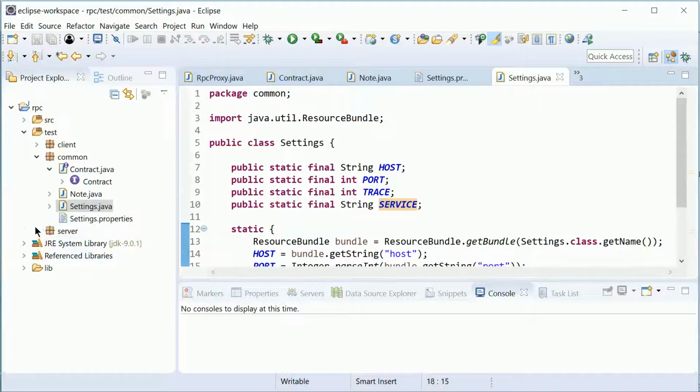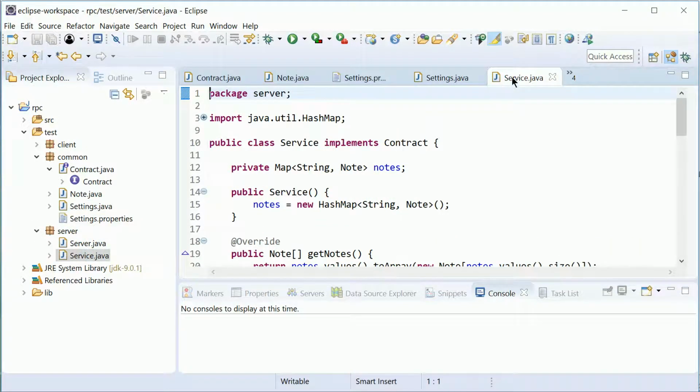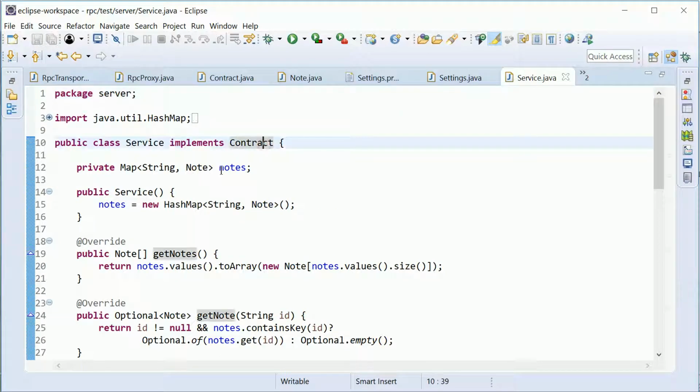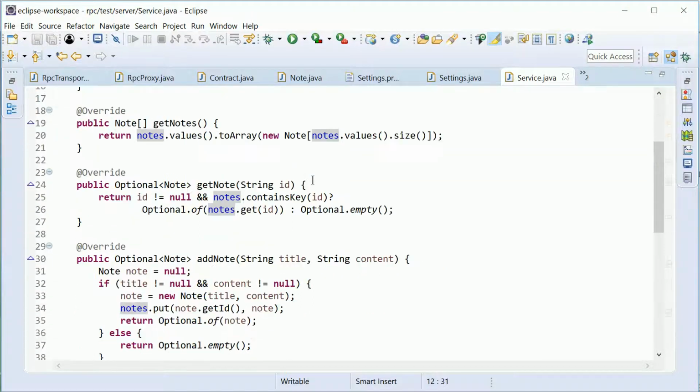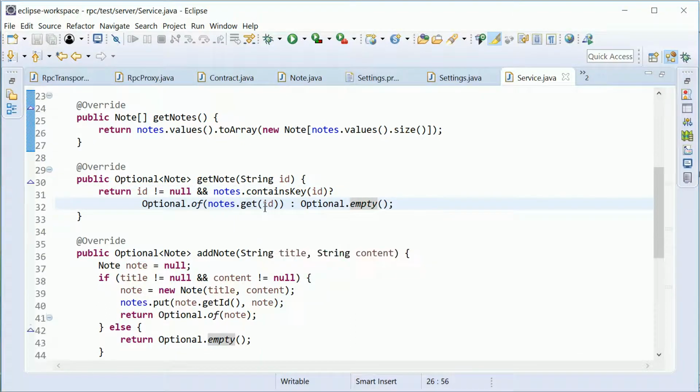Now, what I have on the server side is quite easy. I have a service which is implementing the contract. So it will have a map of notes. It will only store notes in memory, and getting the values is quite easy. We take the values of the map and we convert it to an array. Finding a note is also straightforward. In case we have the note, we return an optional with that note, otherwise we return an empty value.